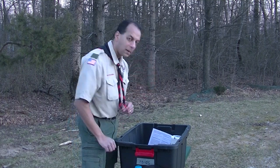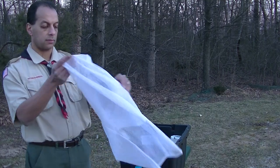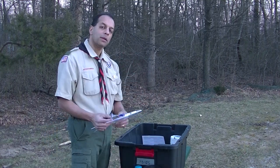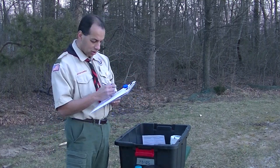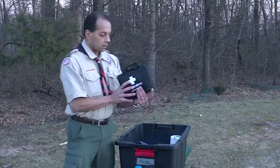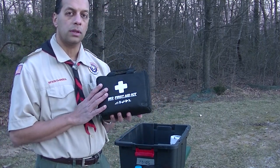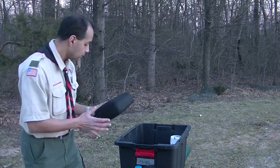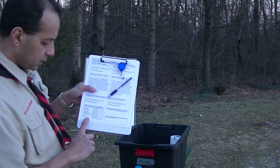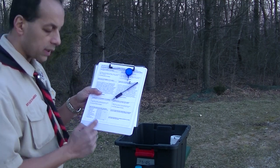Next is the mesh bag for drying dishes — here it is. Normally I would fold it up nicely, but I'm just quickly showing you what's in this box. The first aid kit — here's a first aid kit. If you use anything in this first aid kit, it's really important you let us know. At the bottom left of the checklist it says 'First Aid Items Used.' If you check that, write what you used — for example, three bandages or whatever.